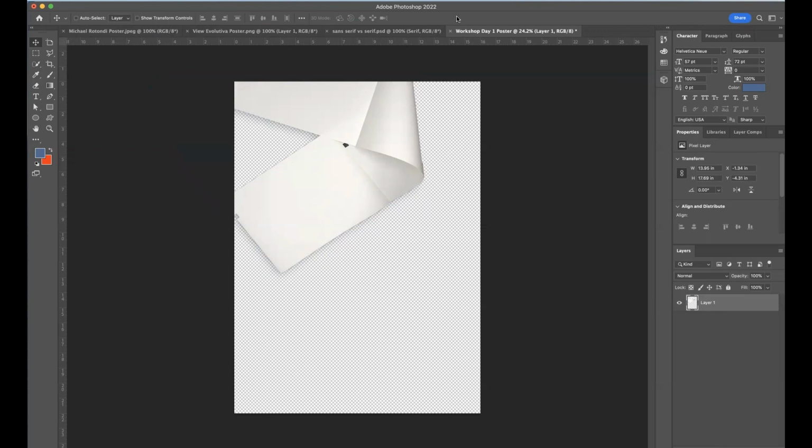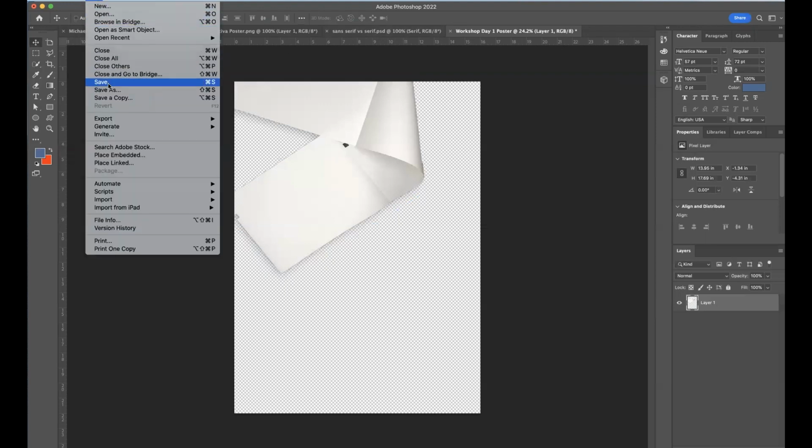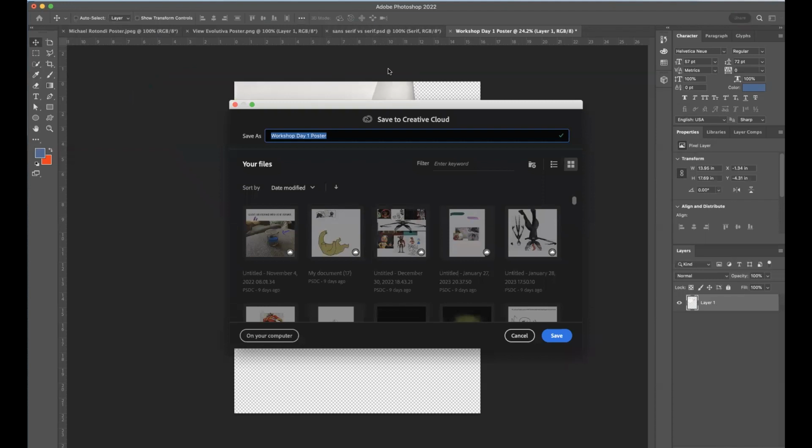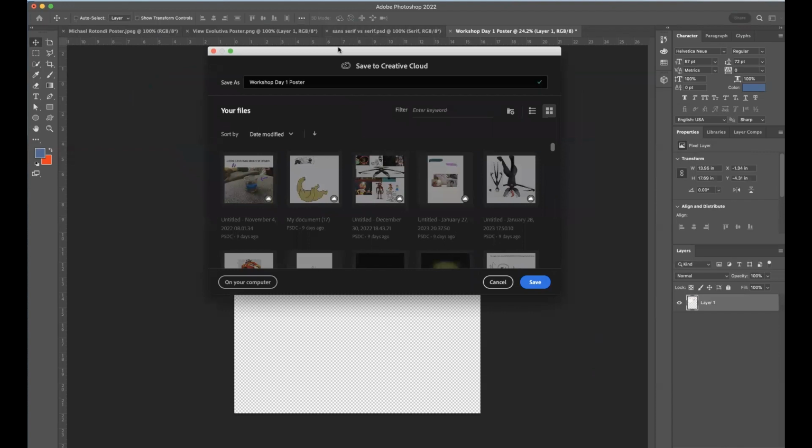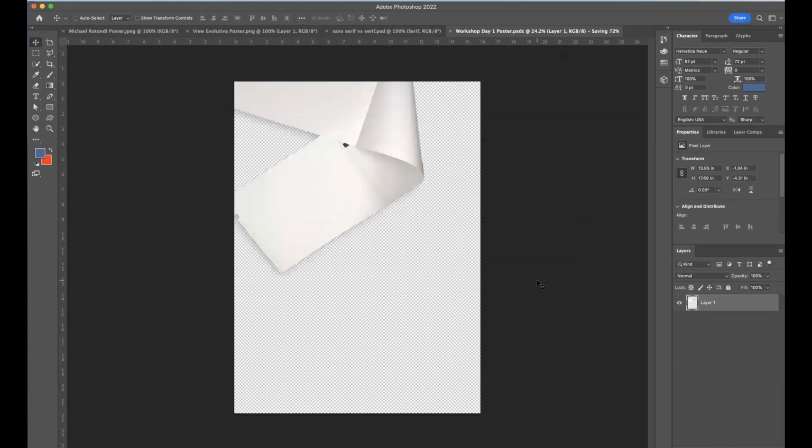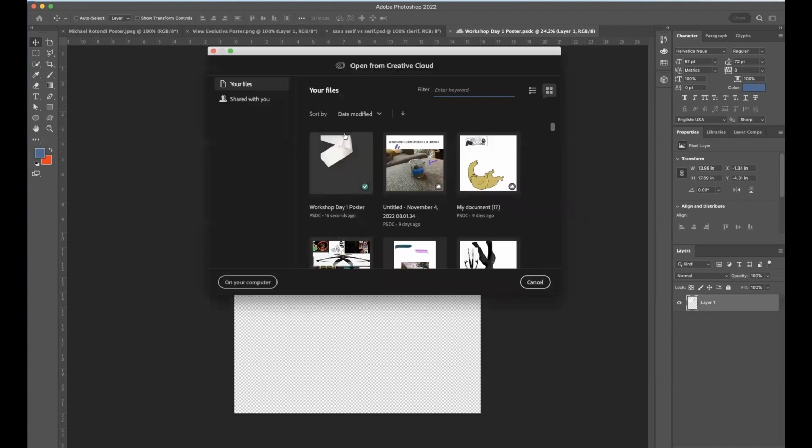Okay, now we need to go ahead and save our project at this point. So what we will do is go ahead and go File, Save, and it's going to ask us, where do you want to save this? You can save it to your Creative Cloud account, and that's great. So that's one way to do it. Let's go ahead and start there. And we are ready to go. And now on any machine, if you were to sign into Photoshop or the Creative Cloud, you can then pull up this file. So if you're working on a library computer right now, you could save it to the Creative Cloud, sign in later, and be able to open it from, it's right there, open from Creative Cloud. There's Workshop Poster Day 1.